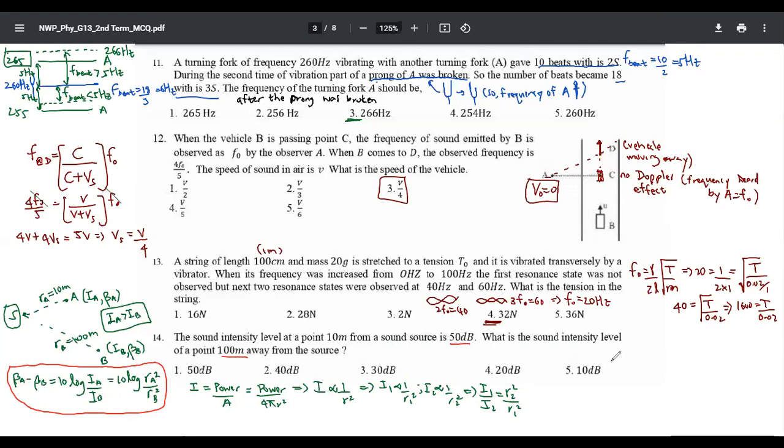Right? So let's say now we have figured it out. We don't remember that. So sound intensity level at point 1 minus sound intensity level at point 2 is equal to 10 log. If beta 1 is larger, that means R1 should be smaller. So it's going to be R2 squared over R1 squared. Look at the equation. I think here I have made a mistake. It should be RB squared over RA squared. Smaller will be the intensity. So the smaller distance must be put closer.